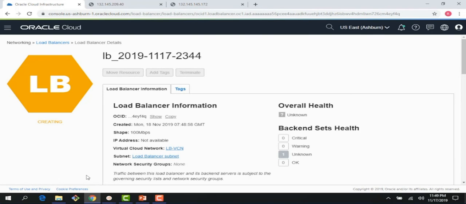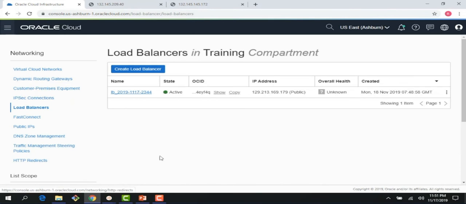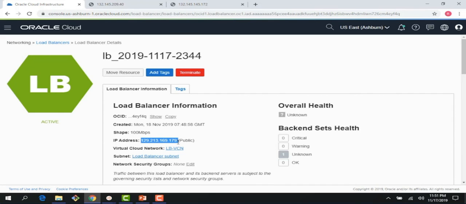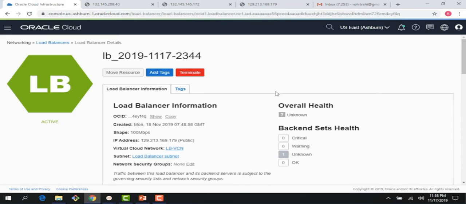So let me just pause the video here for 15 seconds, and the load balancer will come up and get the public IP address. All right, so it looks like my load balancer is up and running, and I can click here and see the public IP address. It's available, right? So if I bring this up in my browser, you can see that my load balancer is working, right? And it's sending the traffic in a round robin fashion. So I could click web server 1 and I could click web server 2, and I can see the traffic is coming here, right? Well, that was a quick demo of the OCI load balancer service in action.